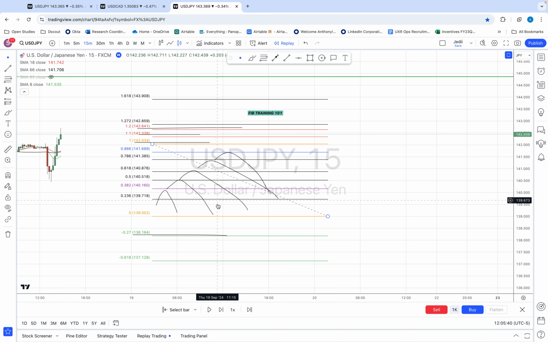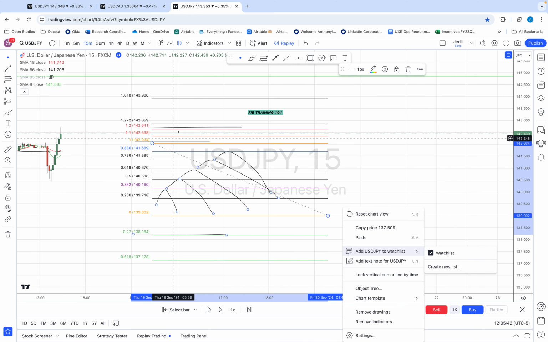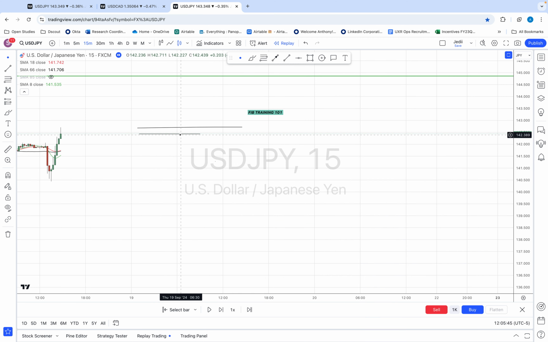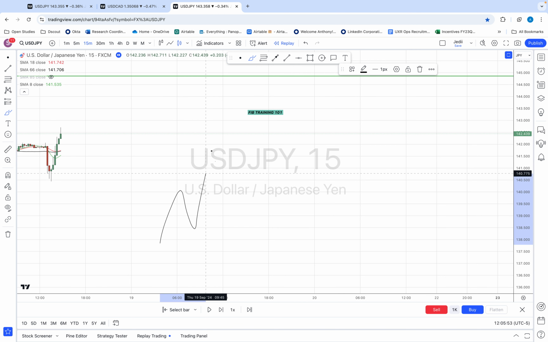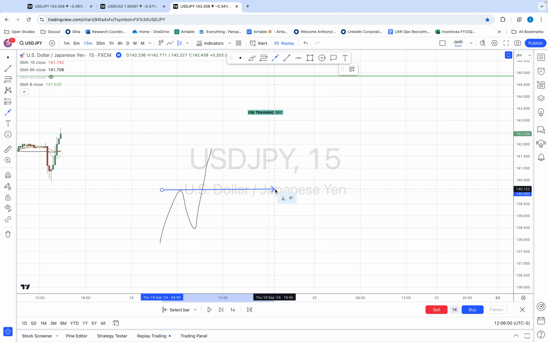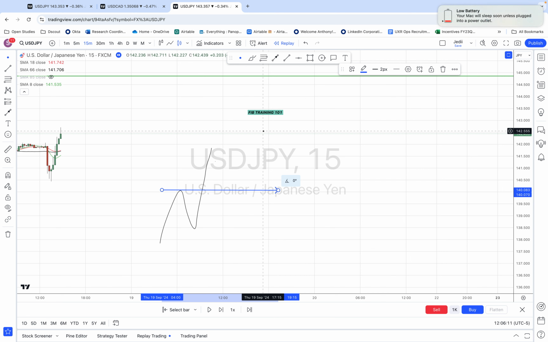Now, before I get too in depth into that, I want to show you essentially how the FIB is applied to the market. So let's say you're looking for an uptrend, and you have something to this effect. Based on structure, we had a break of a resistance level right here. Let's say we had a higher low, whatever. As long as you have the break, and we're looking for buys. So let's say we're in a bullish market, we just had a break of a resistance level, and we're looking for buys.